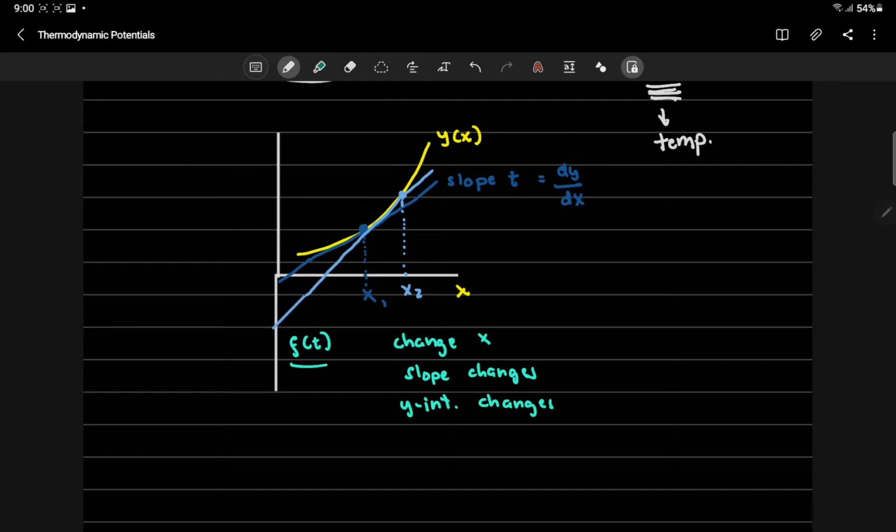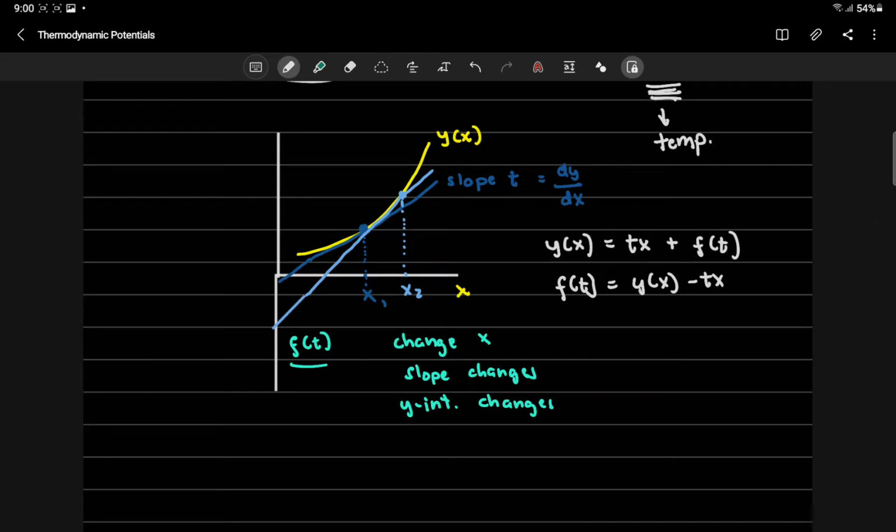So, in this particular illustration, y is our y of x, which is our function. And m, the slope, we have now called t, right? So, t times x plus b. And our b is variable, so that is our f of t. So if you want to get f of t, you get f of t equals y of x minus tx. Okay? So that is the description of our transformation.